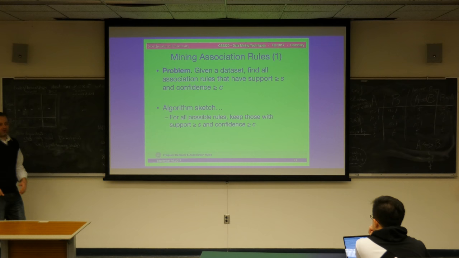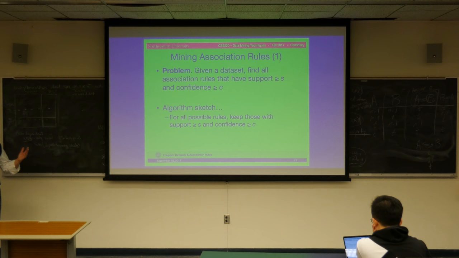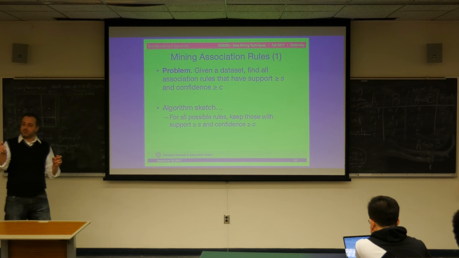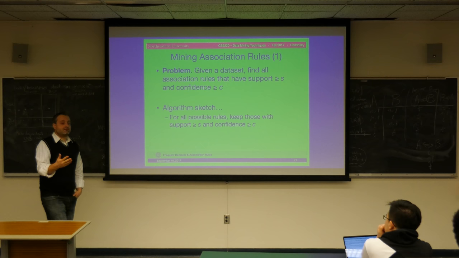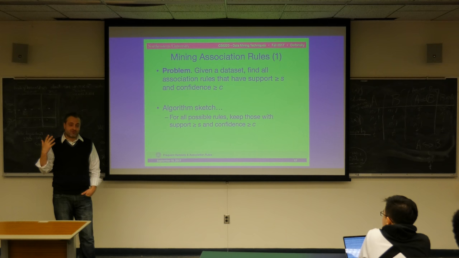So you can do it, of course, by brute force, right? If you were to run some sort of hash that includes all the item sets with all the counts. Imagine every transaction I see, I store all the subsets. If that transaction contains items A, B, and C, I increase the count for A, increase the count for B, increase the count for C, because I've seen A, B, and C. But also increase the count for AB, AC, and BC, and also increase the count for ABC. At the very end, this hash for every single subset will have the count, right? But the number of keys in the hash is exponential, because the number of possible subsets in theory is exponential.